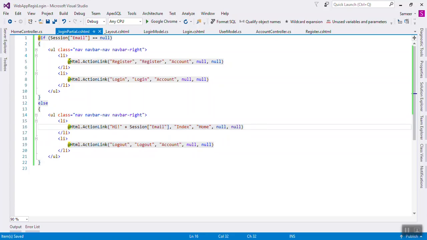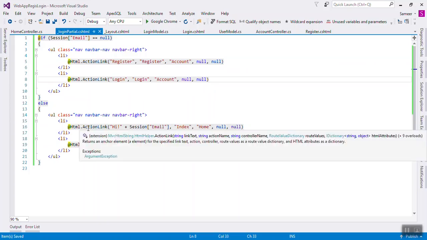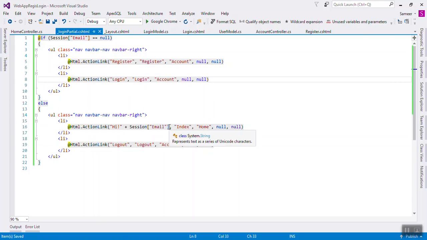If the session is null, then it will display at the top right corner the register and login. If it's not null, then it will display the particular person who is logged in, and one more action URL will be like that, on the action link it will be logout.